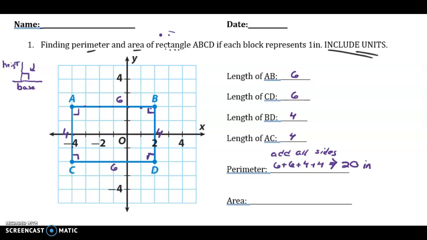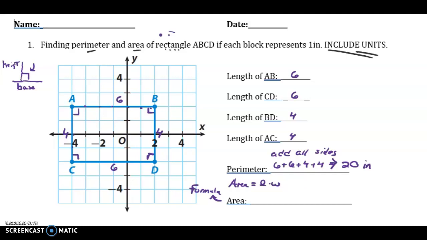Now, if you want to do area, area is usually going to come with a formula. Here's where you really got to think about formula. Always know your shape and make sure you got the right formula. The formula for the area of a rectangle will always be, I'm just going to write it like this, area equals length times width, or L times W, or base times height. As long as you have these two dimensions coming together at the right angle, it'll work.